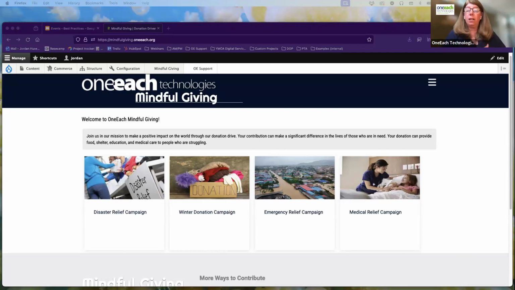In the marketplace, it's not your price. In the marketplace, it's $2,400 a year for this platform to be built. Our customers get it for $1,200 a year. Right now, our special, if you want to try this out for a year, is $600 to get this built and integrated into your website.